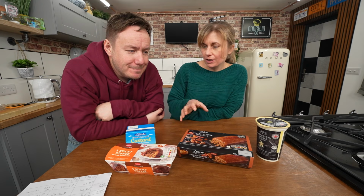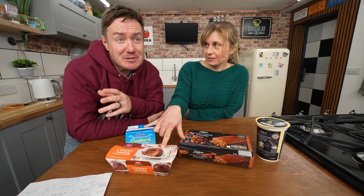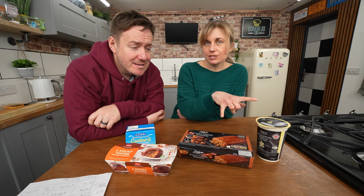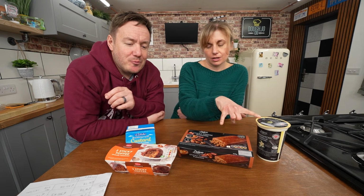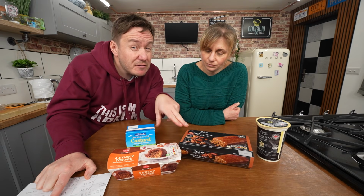Now I think this is a really good one because we're using both of the cheap brands. Cheap. And then both the deluxe version of the custard and pudding. You get individual sticky toffee puddings at 110 grams each. So two of those, 220 grams, £1.99. So a portion about 100 grams. The steep, £2.89, but you get 450 grams there.